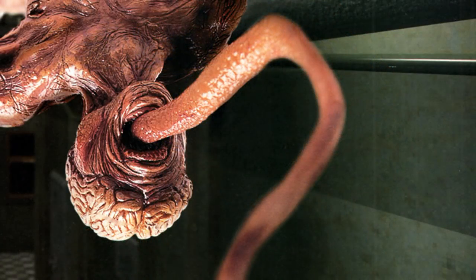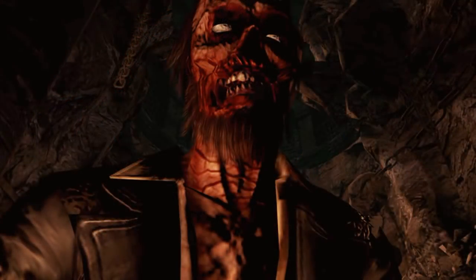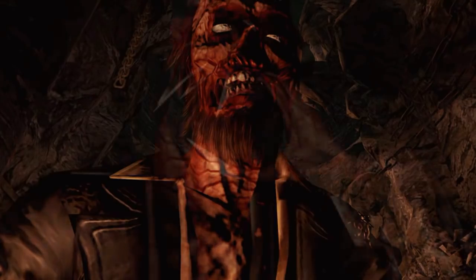The Lickers were the result of another variant of the T-Virus during a dormant state. This new project was trying to reactivate the body of a host that was incapacitated — this could have been caused from a coma, being wounded, or starvation. This variant of the T-Virus would be used to ensure the body of the host would survive. The process was called VACT.